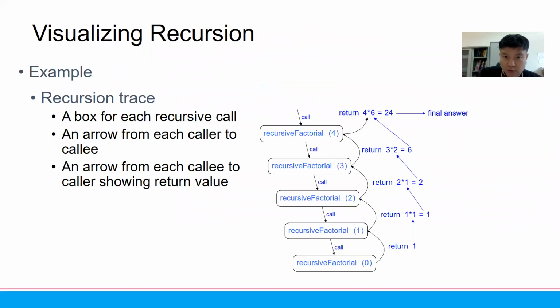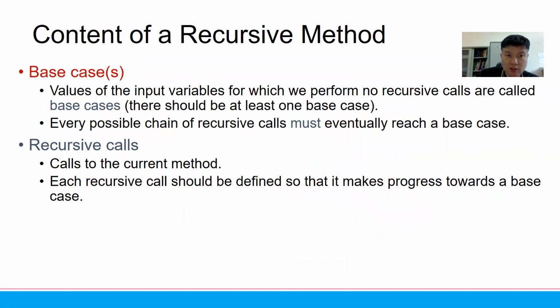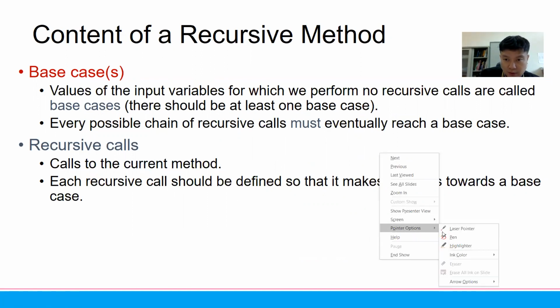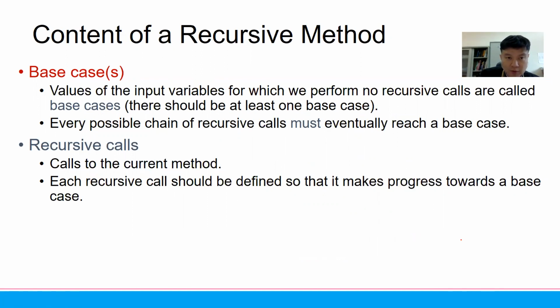If there is no recursive call anymore, then that is the end of the recursion. If you're dealing with the factorial, then the base case is when n equals 0, we stop and the result will be equal to 1.